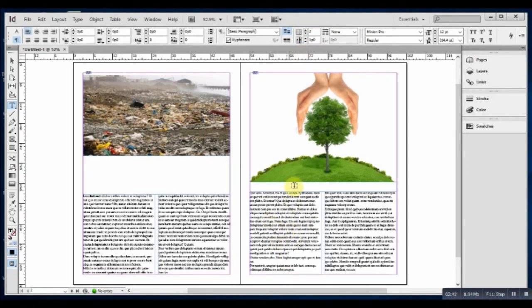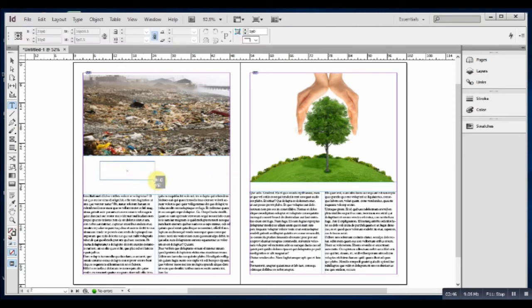Now I want to put the title, draw a box and type on it and select.